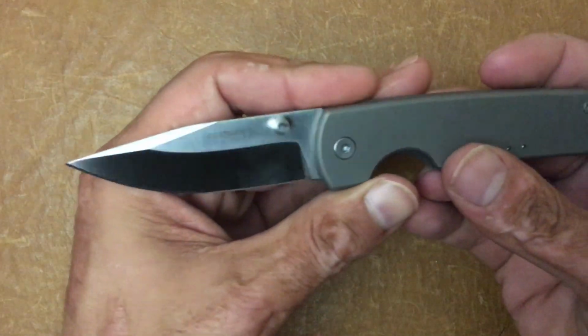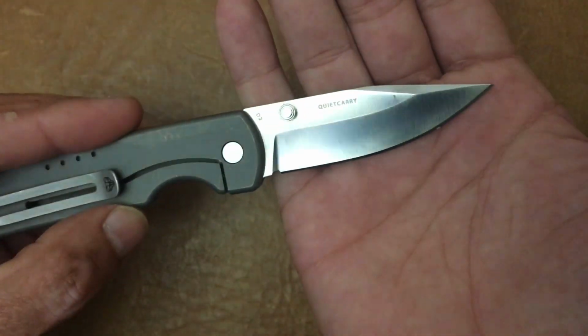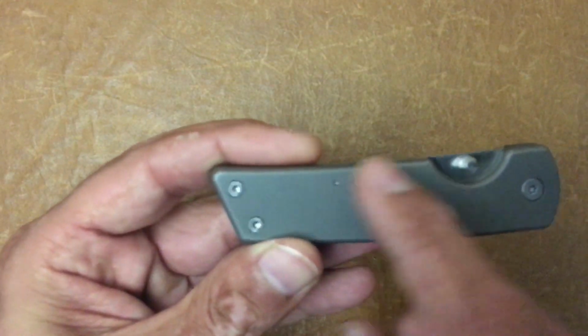So let's get started. We have the Quiet Carry Strand. Nice titanium frame lock, D2 steel, satin blade. I still need to do a review of this guy. Let me know if y'all want to see that. They make some really cool stuff. That signature hole pattern they have, pretty cool.